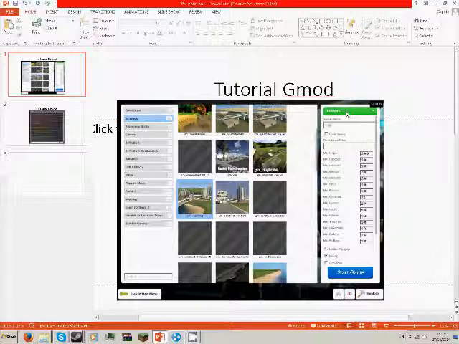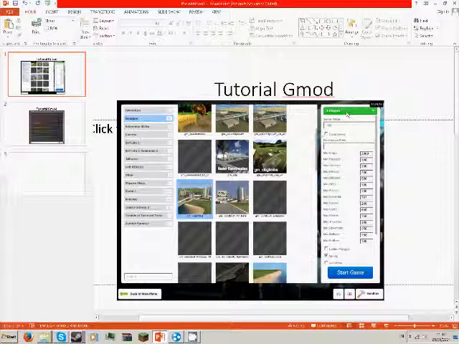I would recommend setting your server to 4 players, because if you set it to 2 players, you could have a bit of difficulty if you've got 3 people trying to connect at the same time. But you will have to be on gmod for your server to work, because it's a LAN network that you're going to be working on. This is why it's called a private server. But anyway, set it to 4 players just for a test. If you want to set it to 2 players, you can, but if you have any problems, just set it to 4 anyway.